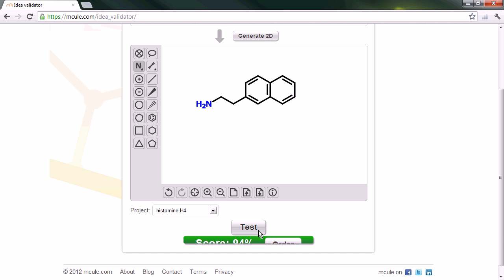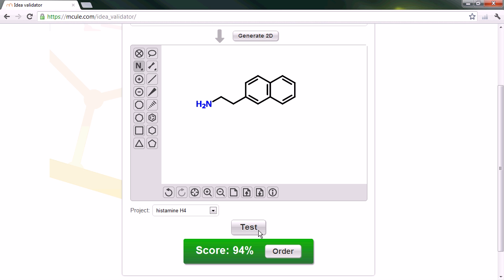So the question is, is this a good idea? Is this going to be a good candidate for inhibiting the histamine H4 receptor or not? And this is what they get. They get the score, and they get a green or red colored box.